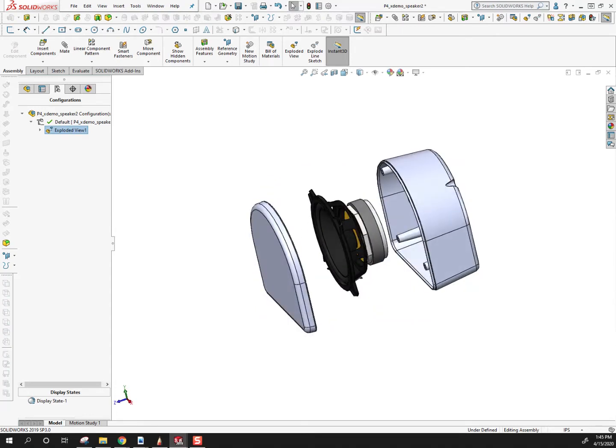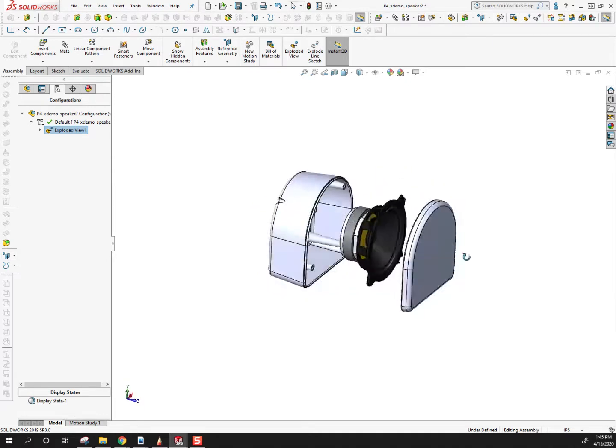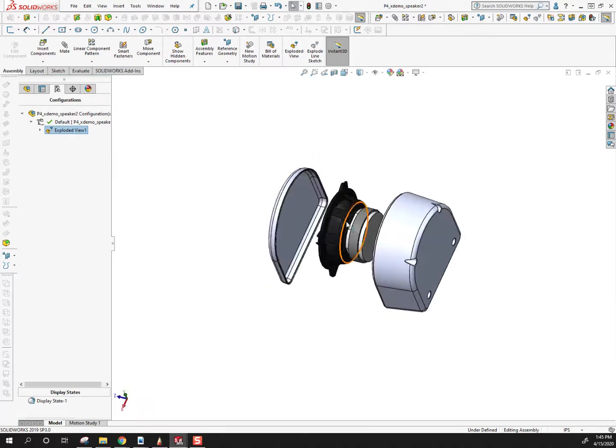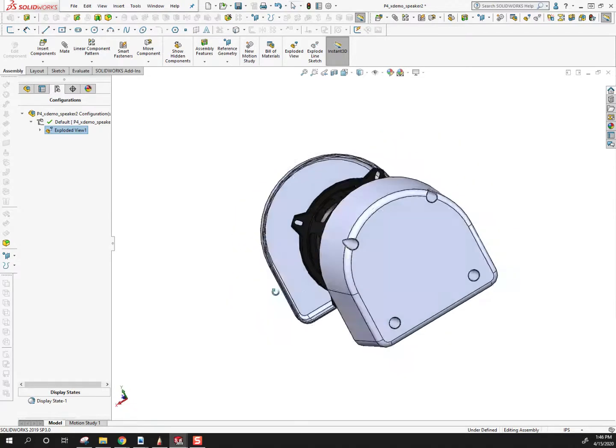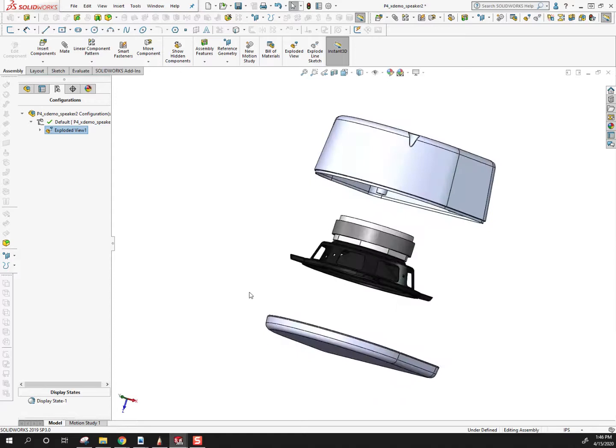It's that simple. The most confusing thing, I guess, or maybe the longest part to explain, was breaking it out into part files. But again, it's simply putting a delete body command at the end of your tree and saving them out as different file names and then assembling them in an assembly. So those of you that prefer the assembly method, the good news is it saves you that step. Again, the preference is whether you prefer to work all in one file or in two different files.